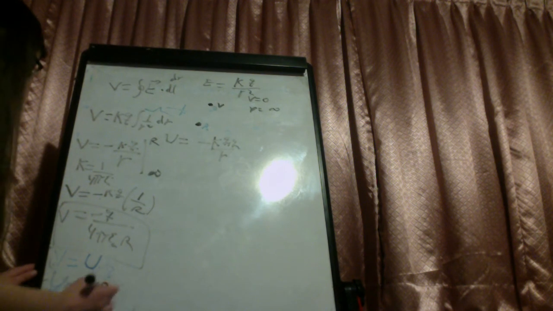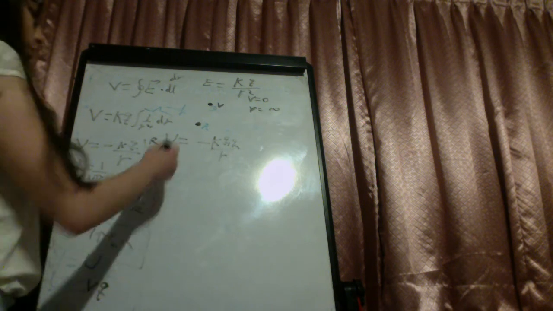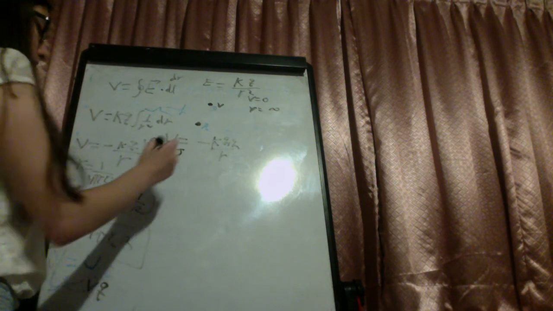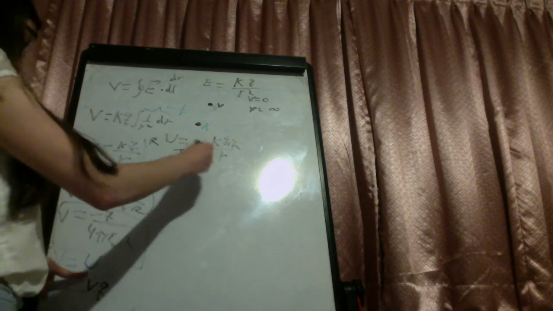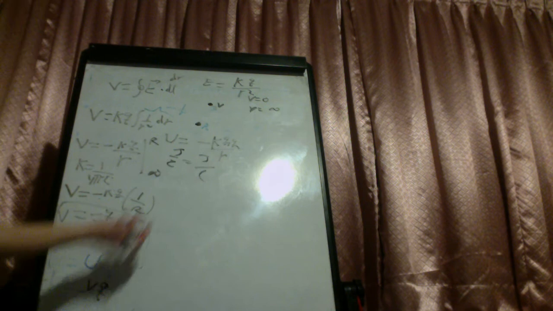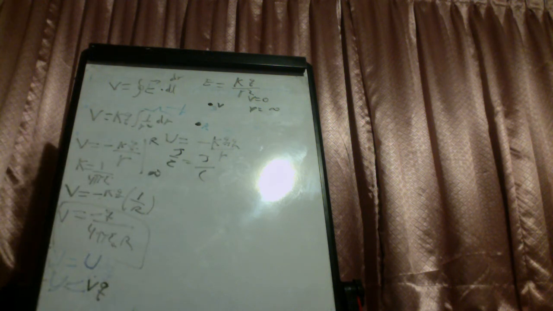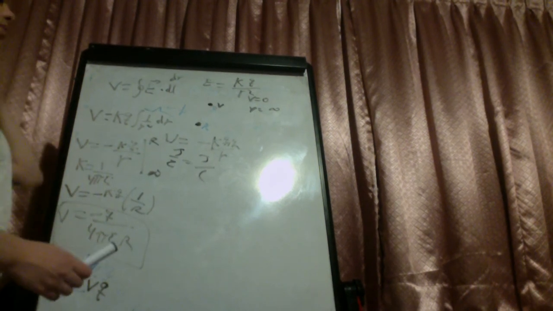And this is intuitive because the voltage has units of joules per coulomb, and the electrical potential energy has units of joules and the charge of coulomb. Or you have voltage in joules per coulomb, you multiply it by coulomb, or charge, and you have electrical potential energy.